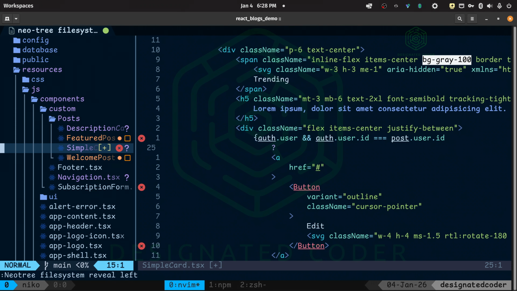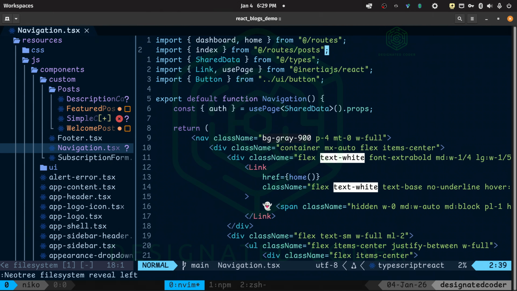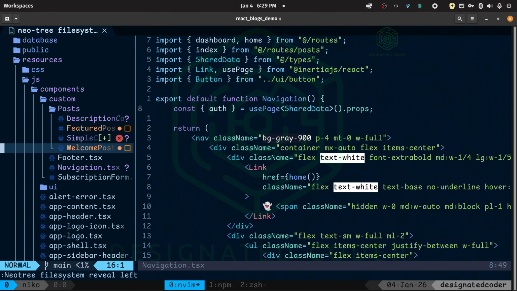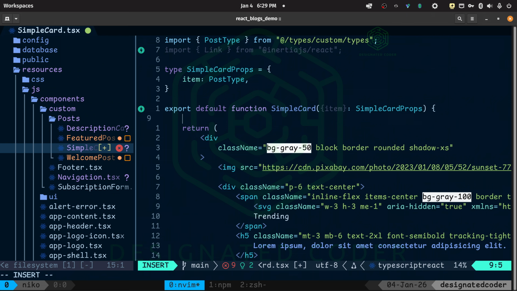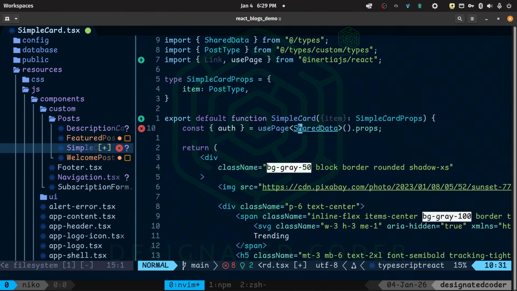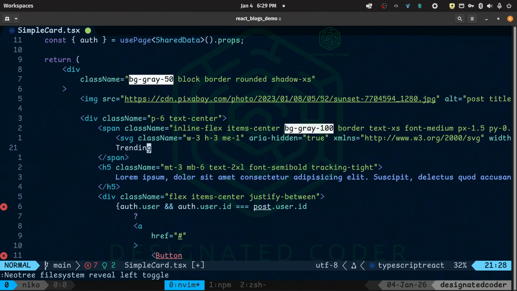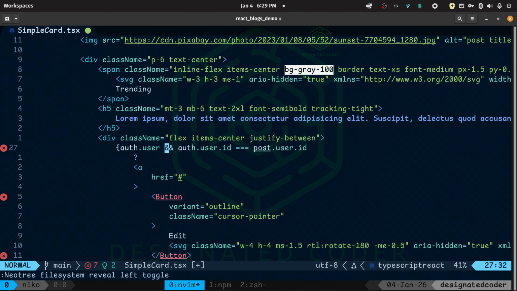And yes, we are. We're going to need the auth in here. Well, let's take a look and see what we have. This will now be item.